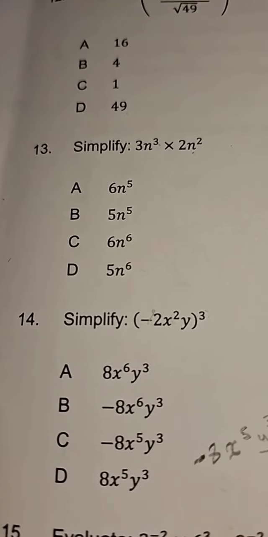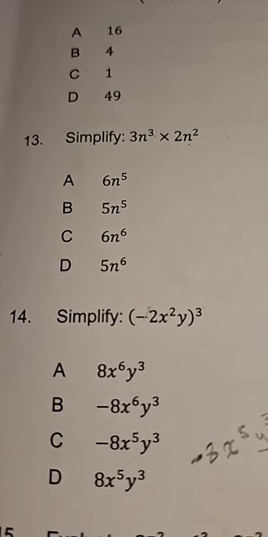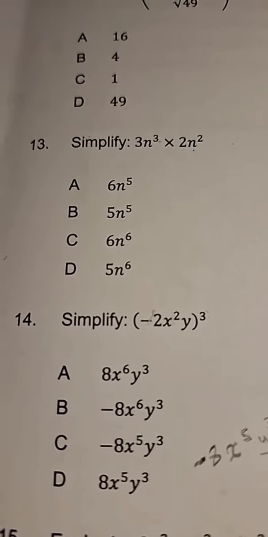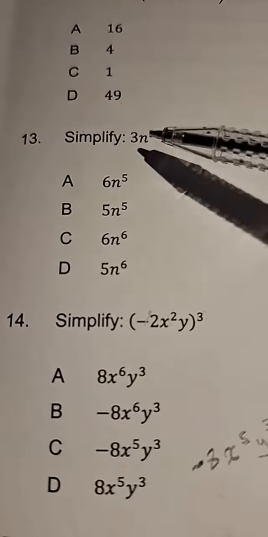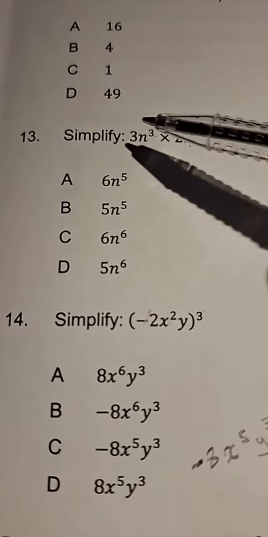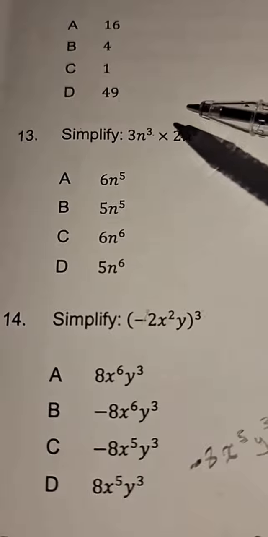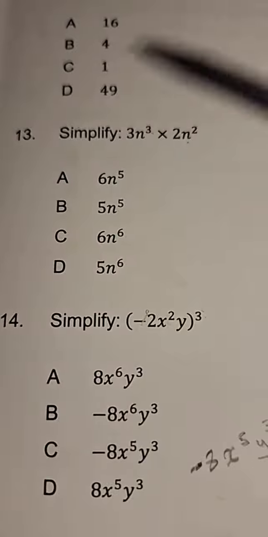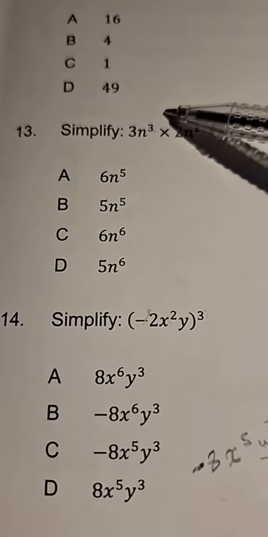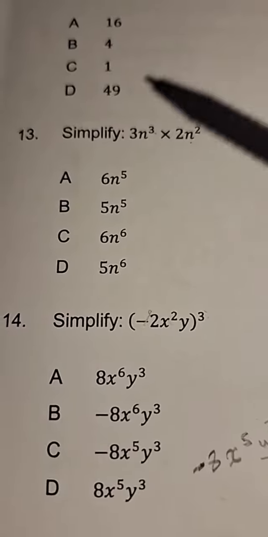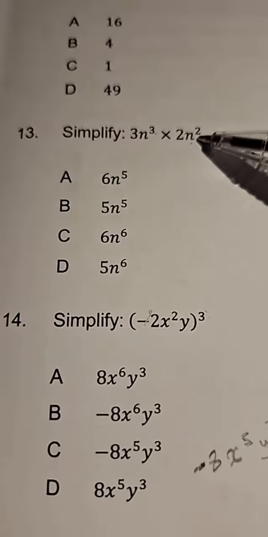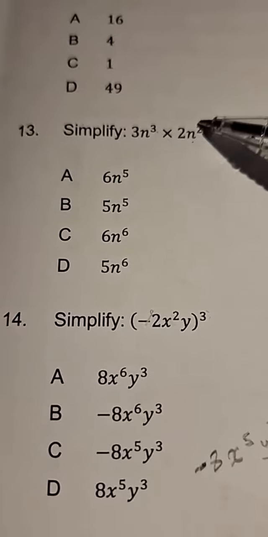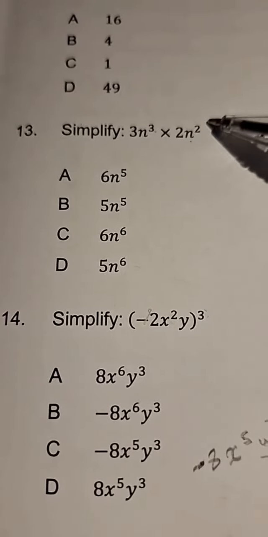Neurosurgery is saying the answer is B, which is very disheartening. And why do you think neurosurgery is saying it's B? It's because neurosurgery has a misconception of thinking that when you are multiplying 3 and 2, you are basically saying 3 plus 2, which is very wrong. We don't add 3 and 2 here. We are multiplying. But the law of exponents says when you are multiplying same variable, n and n bases, what do you do to the exponents? Those are what you add, but the numbers you multiply.